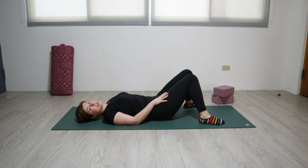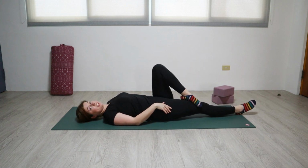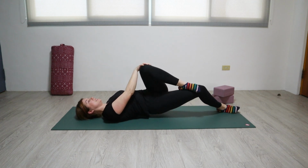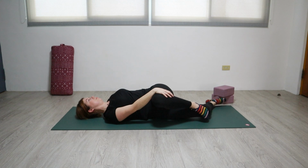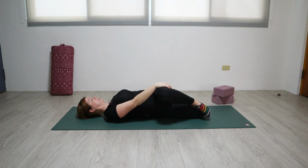Now you can stretch your right leg long. Left foot comes onto the right thigh. Right hand holds the knee. And then you're stacking your hips, bringing your left knee over towards the right. Bending your right leg and maybe finding that right foot with your left hand.